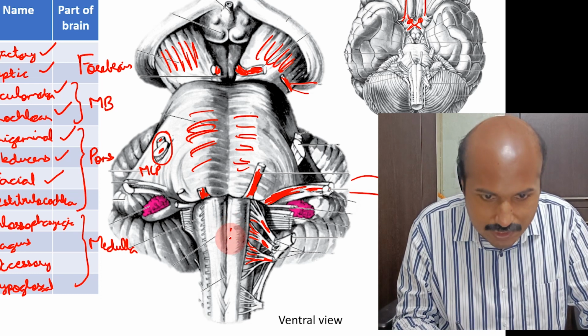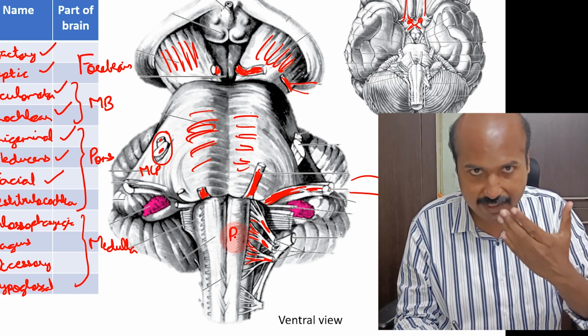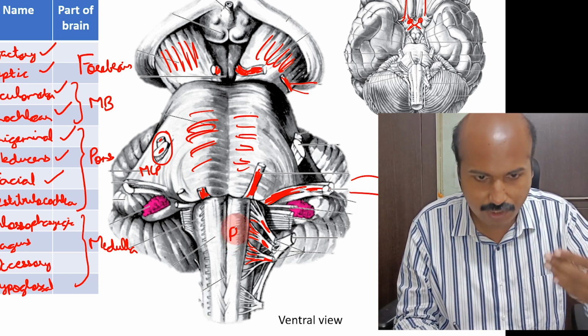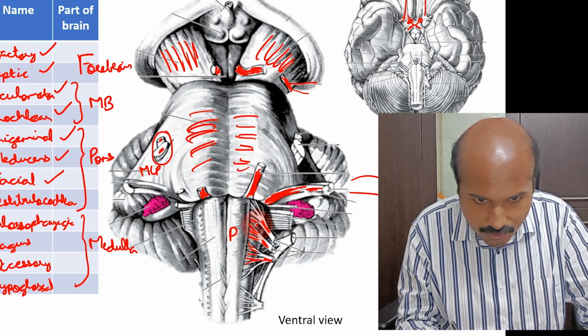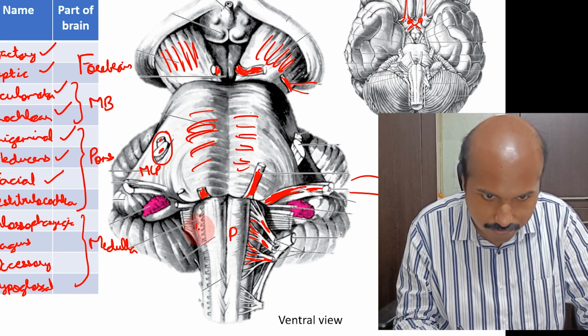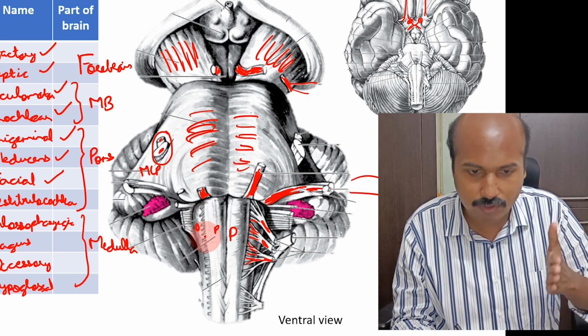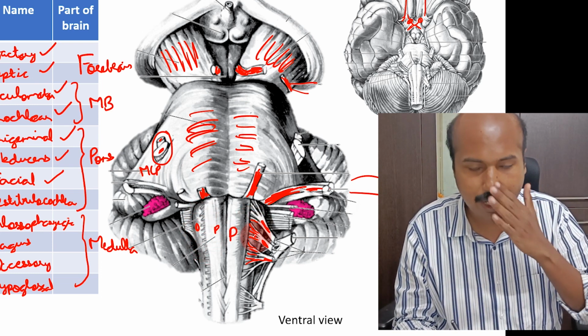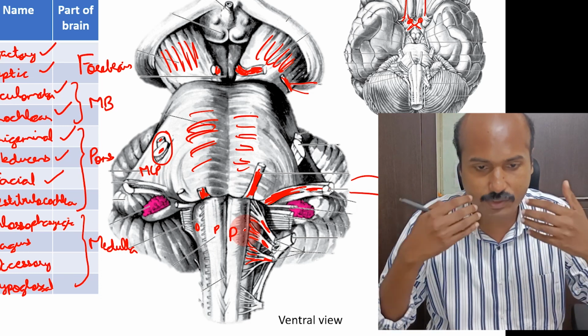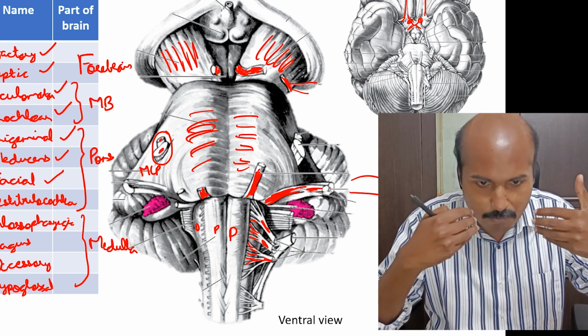Specifically, it is between the pyramid, which is the ventral swelling of the medulla, in the upper part. This swelling is called pyramid, and laterally you have another swelling that is called the olive. We can't see the olive here because of these nerve rootlets. This is the olive, so this is the pyramid. So between the pyramid and the olive, or the pre-olivary sulcus, that is the location where you have the hypoglossal nerve rootlets.